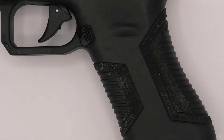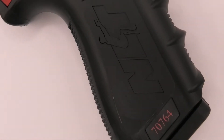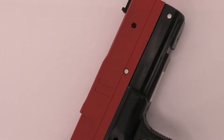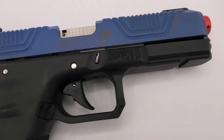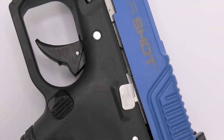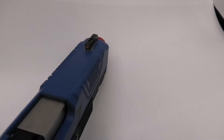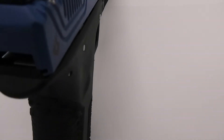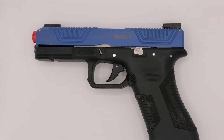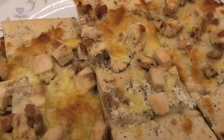The Laser Shot SIM7 pistol and the Next Level Training CERT 110 pistol both attempt to simulate the Glock 17/22 pistol. I'm going to go over what sucks about them, what's great about them, and which company hits the mark a little bit closer. I've owned both of these pistols for about a year and a half now — they both have tens of thousands of trigger pulls on them and they've been thrown on the ground multiple times by tiny humans. They're both very durable.